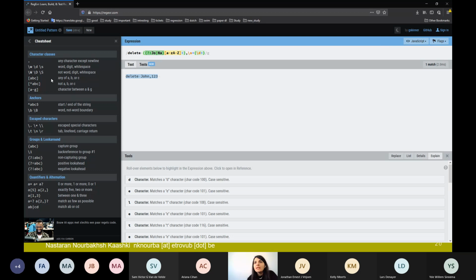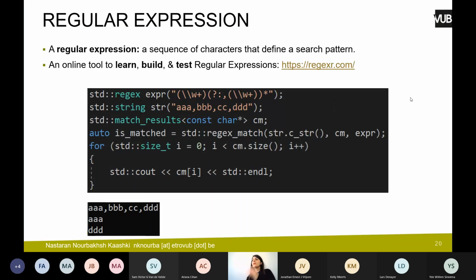But you can read this one. These are not really difficult. You can learn them. For example, this one is the non-capturing group that we just talked about. This is the capture group that we saw. We saw a star. We saw plus here. We saw also this one here, character between these things. We saw \s here, W, D. So you can work with the rest. They are also useful topics. But let's see how we can work with them in C++.